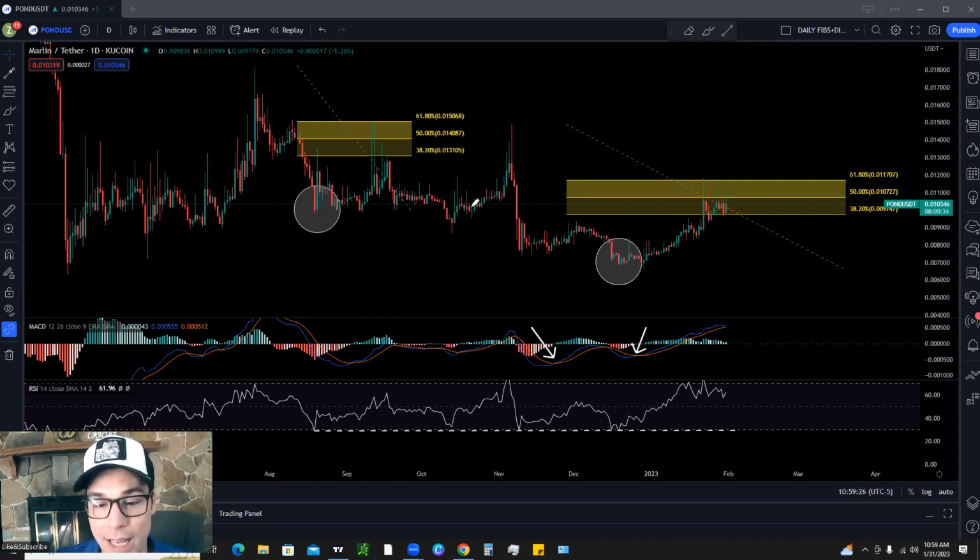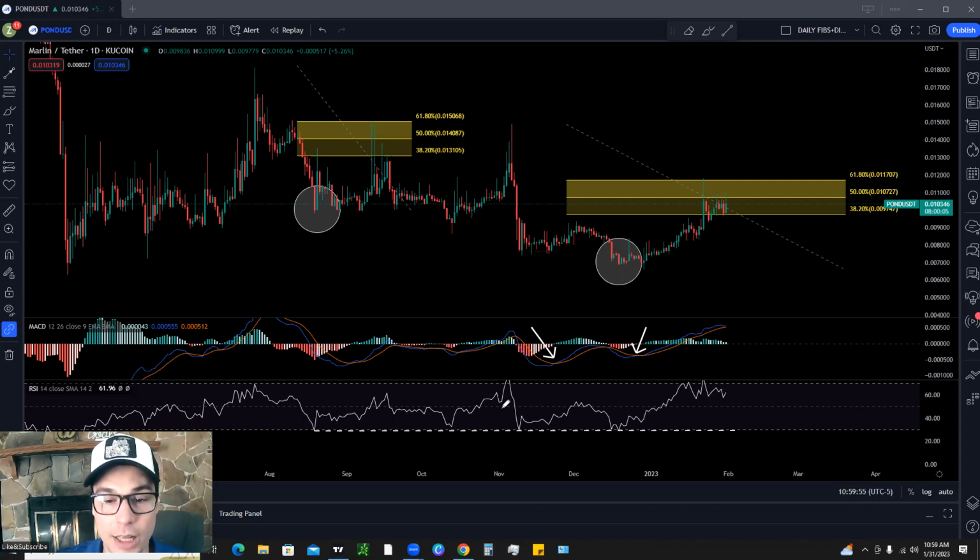Now, it happens again over here. If you take a look, we have a low, okay, and then we have a lower low right here as well. And so this is a really great example. You can never predict how much the move is going to be off of these indicators. You don't know if it's going to be 5%, whether it's going to be 20%, or whether it's going to be 50%. So that's why protecting the trade is very important once you start to get in profits and making sure you have a stop loss. So if the play does go wrong in the first place, you don't lose too much of your money.